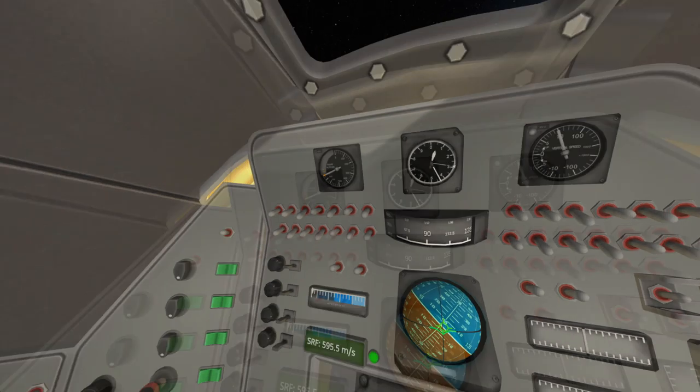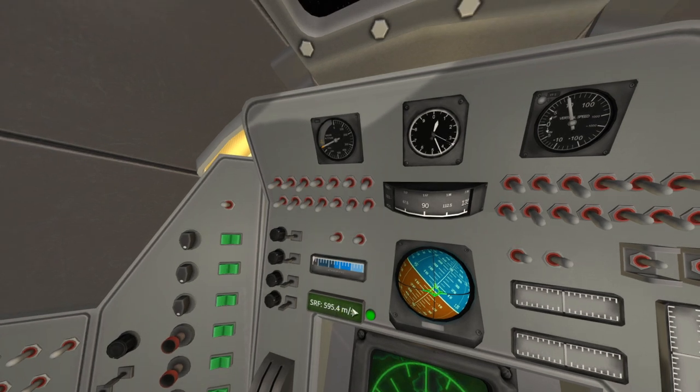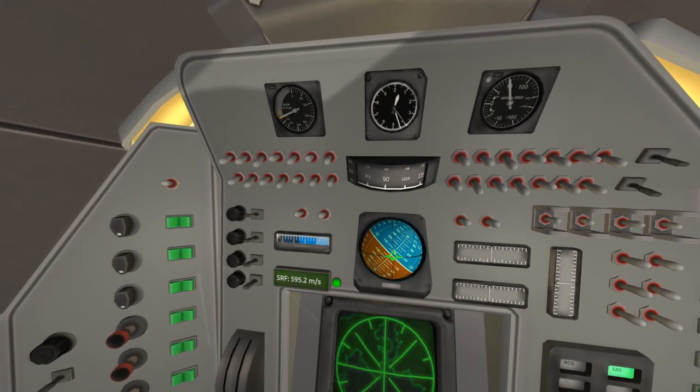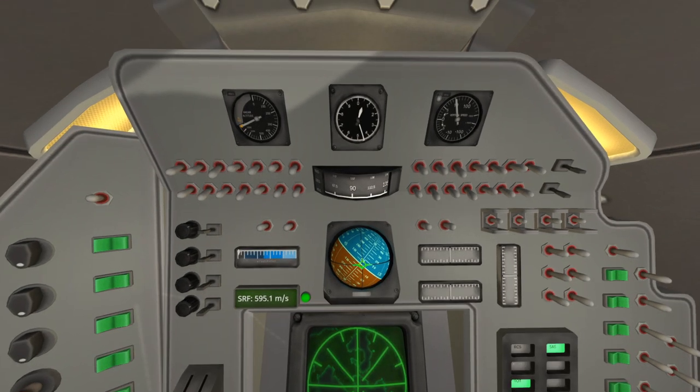Did you check the verb 82? Yes, I did. I wrote it down. Oh, we're on surface velocity. I can't even change that. Oh, no, I can with this button. Okay. Well, at least some button works in here. These are potentially clickable things, but I don't know what they are.